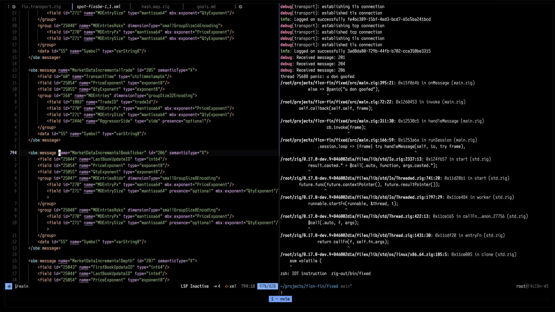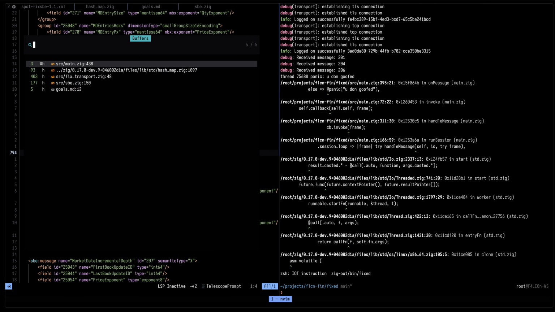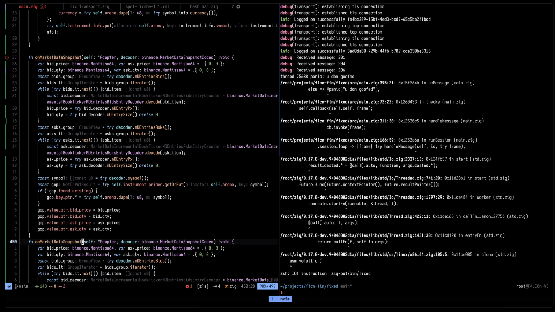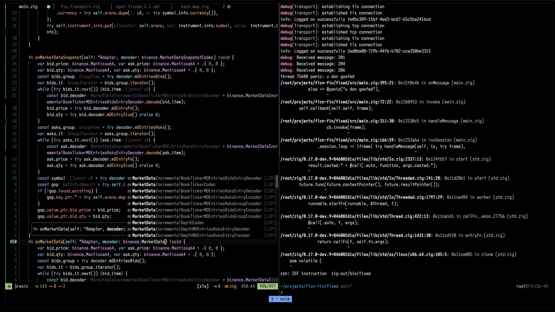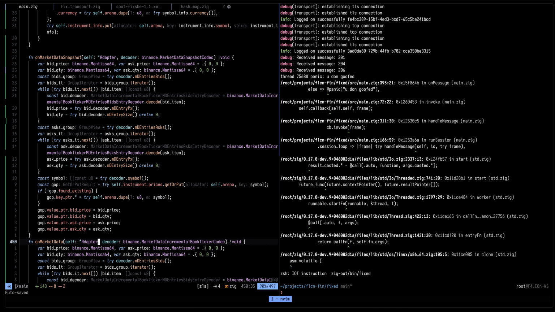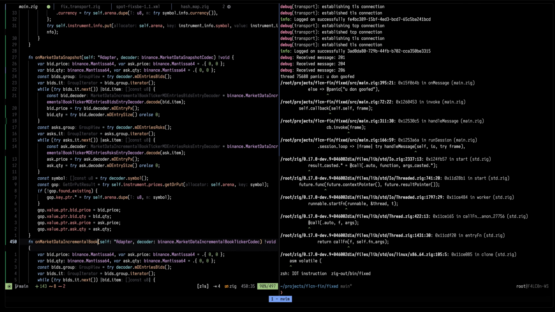update to one of the components. So this is the X ticker. So let's go here and handle that guy. I'm just going to start by doing this first because we are going to actually have the same thing in both cases. So market data, incremental book ticker codec, incremental book update.